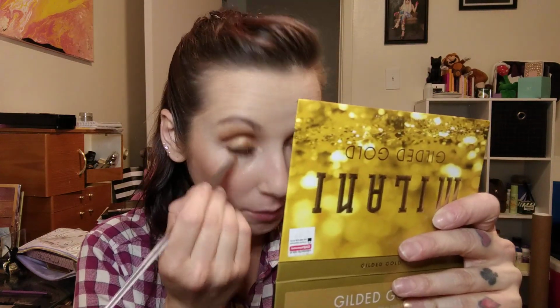Have you guys picked up any of these Milani palettes? I want to do... No, okay, let's just stop. I'm not even going anywhere. I'm just going to wash this off later. But I'm like, you know what? Why not just play around with it for a minute? It's fun. And look how nice. I love it. I don't want to wash it off yet.